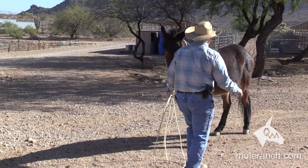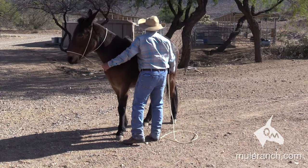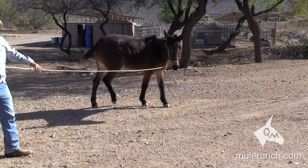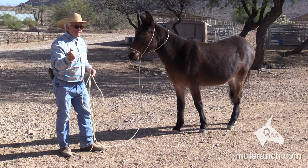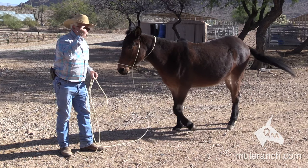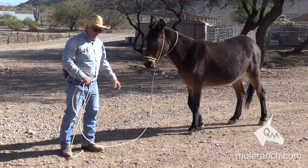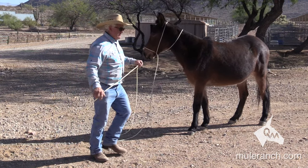I would do this three times. Notice the second time was just a teeny bit better than the first time. And I come back and I play the tune. Even quicker on that third time — hardly had to touch him. All I had to do was feel the rope getting tight and loose, and I would take up the slack of the cord. Didn't have to look at my animal. You want to develop your hands in such a way. Another way you can get them off your space — hold on to the nose and move them back. Develop your hands so that when you lightly feel that touch, give it a feel.